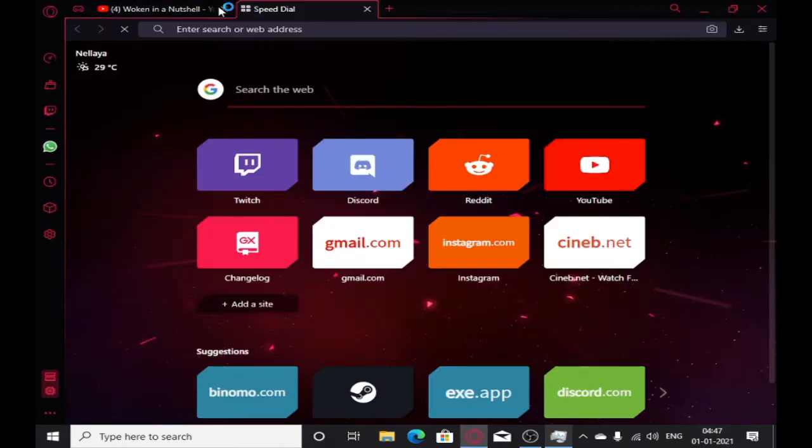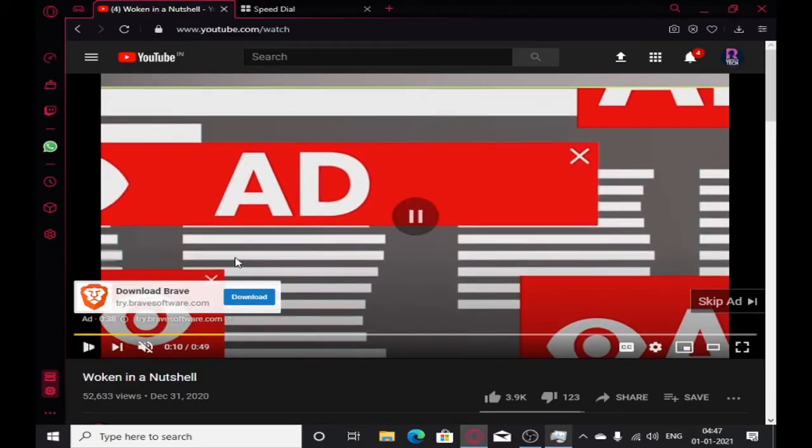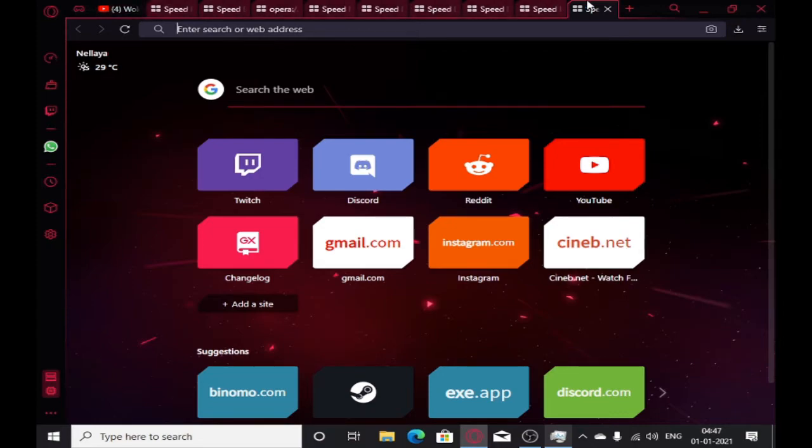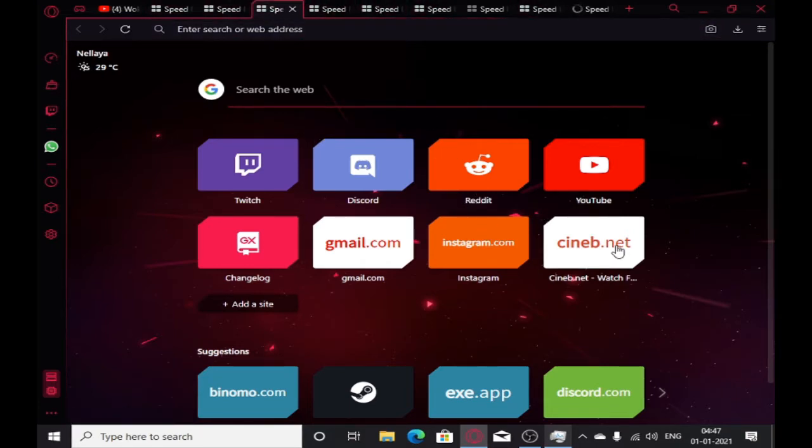Now let's open 10 more tabs. 1, 2, 3, 4, 5, 6, 7, 8, 9, 10. Now let's open different websites: Discord, Twitch, email, Instagram, Snap, Steam, YouTube.